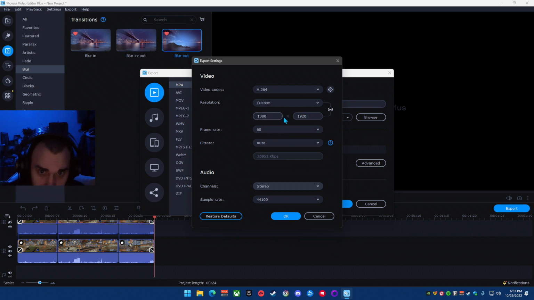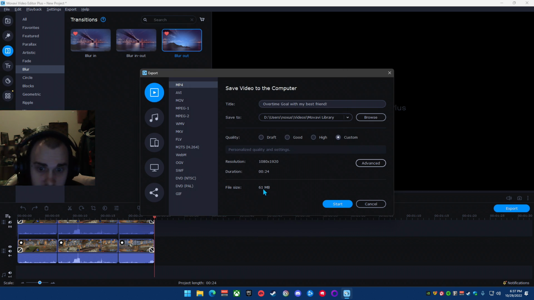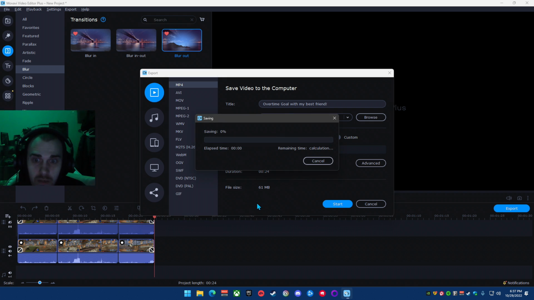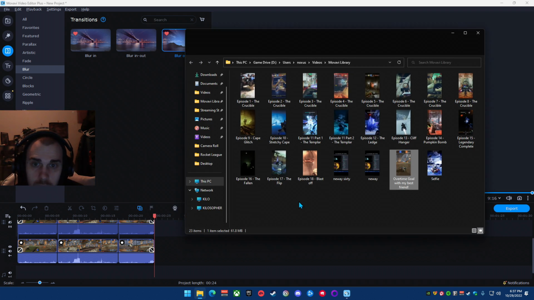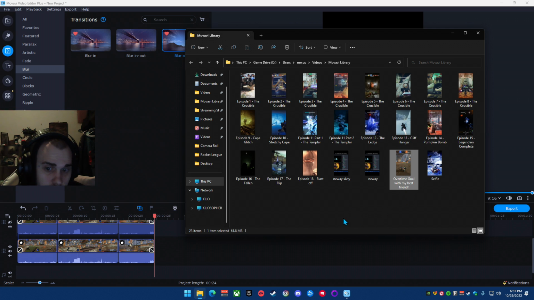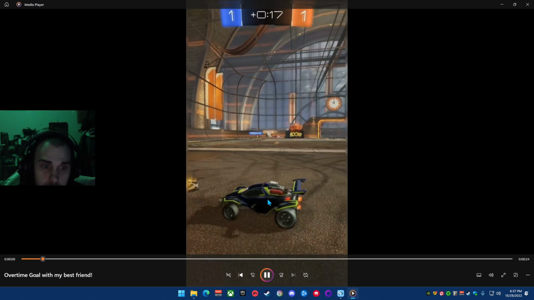Don't touch this because that's the aspect ratio resolution of the TikTok. So you want to leave that, so it'll export in that resolution. You hit OK. It's gonna be 61 megabytes. Start. Boom. And now you have your TikTok or YouTube short.